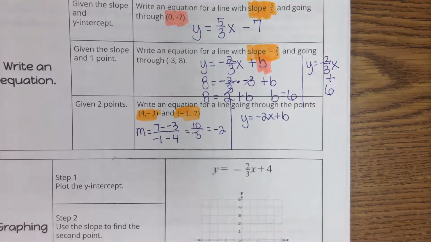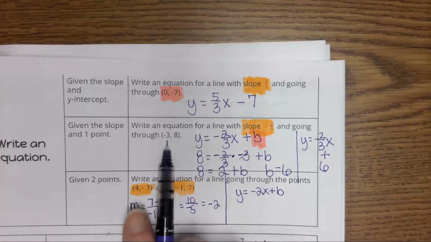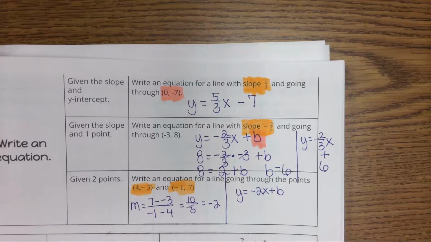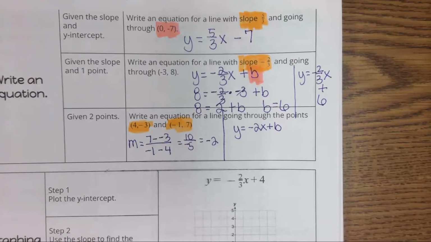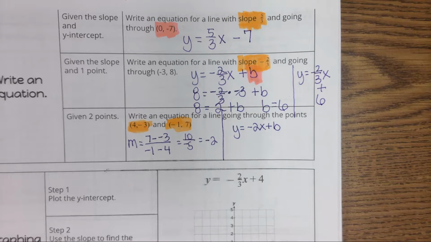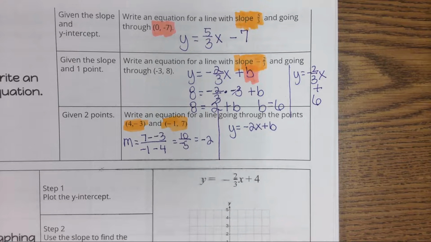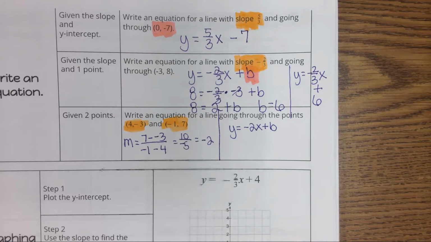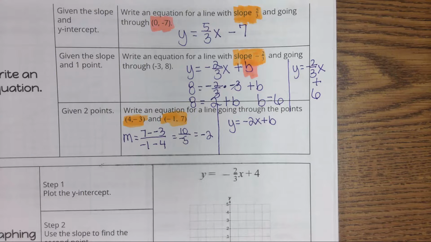In the example above, what did I do to find b? I plugged in the point for x and y. Now, here's the nice thing. You can't go wrong here. Either of these points are on the line, right? So they both should give you the same y-intercept. You can pick whatever one you want. If Riley wants to pick negative 1, 7, if Sandra wants to pick 4, negative 3, they're going to get the same answer for their y-intercept. All right, I'm going to pick, I don't know, I'll pick the first one.